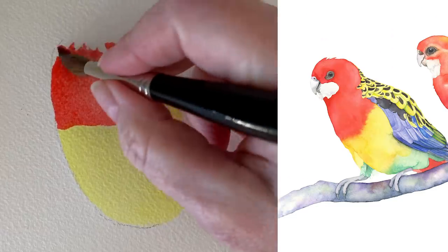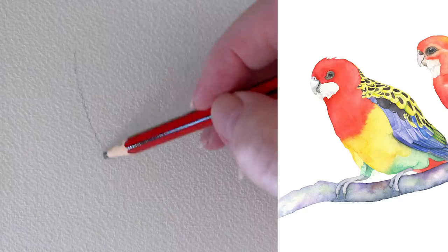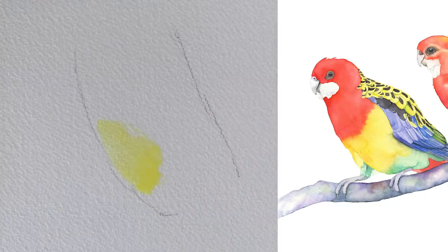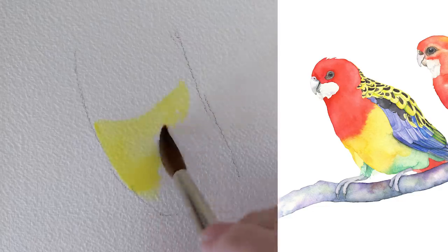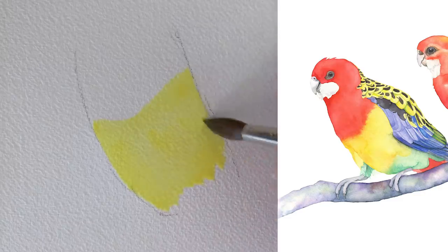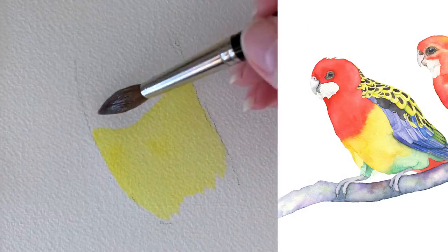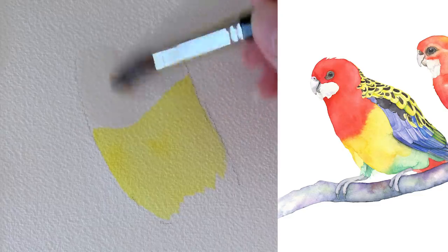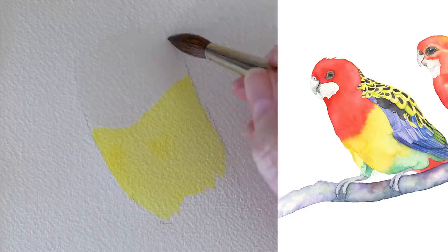So that's how I don't paint my birds. Let me show you one of the ways I do paint them. I'll draw a bird shape quickly and again I start with the yellow because it's lighter. I paint the yellow on dry paper. I'll dry that with the hairdryer now. Once it's dry, I want to wet the top half with some water — this is where the red will sit. I had to wait for the yellow to dry, otherwise the paint would have bled into the wet section I'm wetting now.